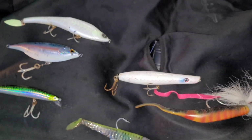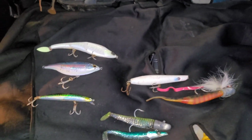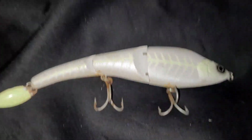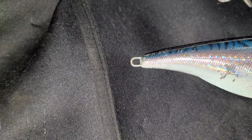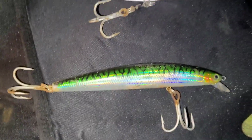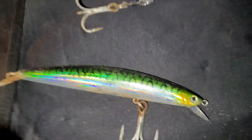All right, so that's the gist of what you're going to need to fish the Cape Cod Canal with, man. I'll go through it real quick. Magic swimmer. Stick shad, rigged up like that. Please don't put a hook on the rear. Rig it up like this, okay? Get yourself a split ring, swivel, another split ring, and the hook. 3-0 hook, 4-0 hook. All right? SP minnow, any type of variation on the minnow plugs, Mag Darters, whatever.